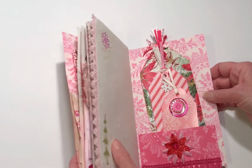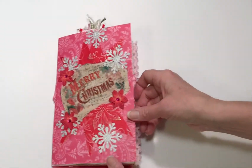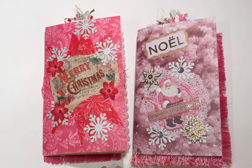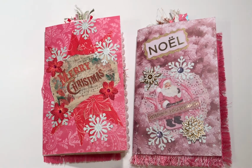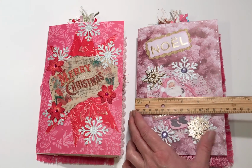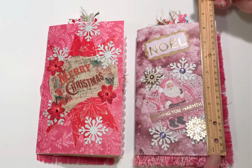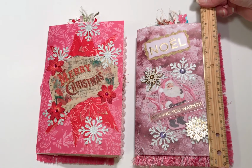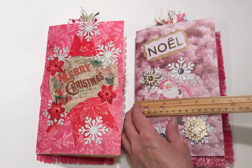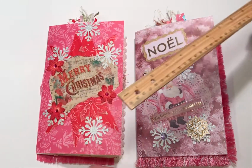journals out of, I think I have five or so more, and I have this size, and then I've got some smaller ones that I'm also making too, similar to the garden themed journals that I have on my Etsy site right now, and I have another video about. So these here are about 5.5 by 8.5. But if you count all the lace and stuff, that's 9 1/8, I think. And then if I go this way, it might be 6.5. I'm at a bad angle, so I really cannot see. So I'm assuming this is about the same, except a little less lace.